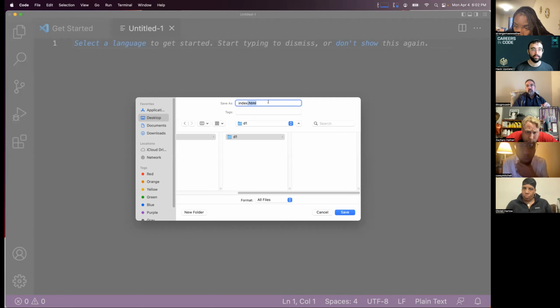And the .html is actually going to tell VS Code, hey, when we're working on this file, this is HTML. So use the proper syntax highlighting, because we could be writing CSS, we could be writing JavaScript, we could be writing any of the other programming languages that we don't cover, like Python or Java or Ruby, all in VS Code. So this .html is super important. Not only is it telling VS Code what kind of code we're writing, what kind of syntax, it's also going to tell the web browser, hey, this is a file type that you can open and render out and show.